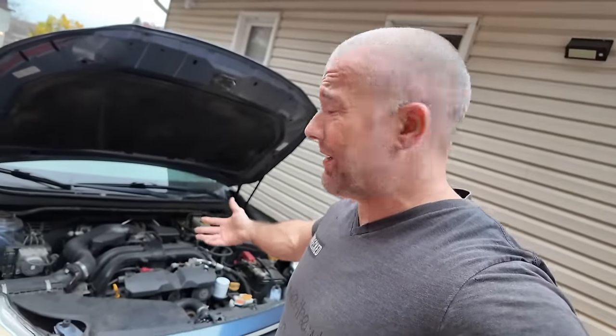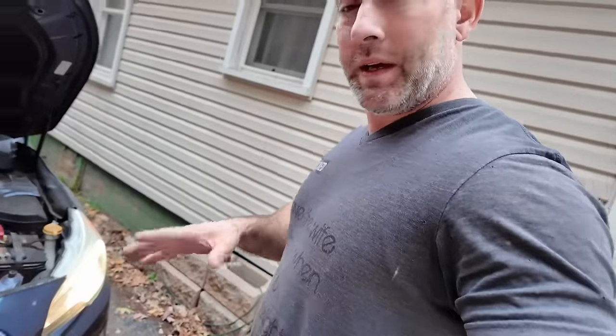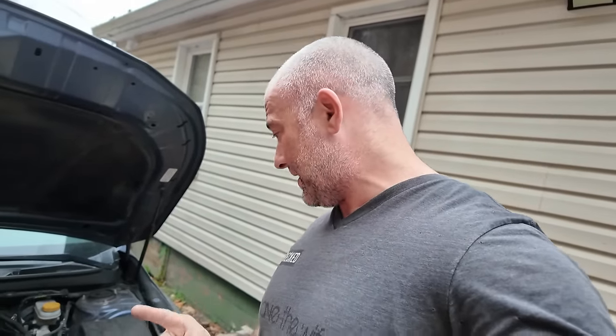I didn't know how much tread was on the tires until I got it — but it is what it is. This is a very cheap vehicle and that's what he needed. Who's to say this engine doesn't have 100,000 miles or less on it? The transmission looks pretty clean too, so I can't tell just by looking. There's also a possibility since the bumper was resprayed that it got hit in the front and they had to replace the front timing cover — I didn't think of that until just now.